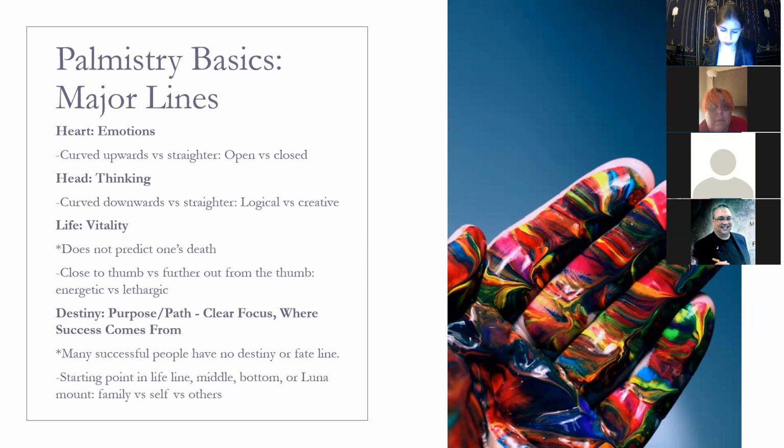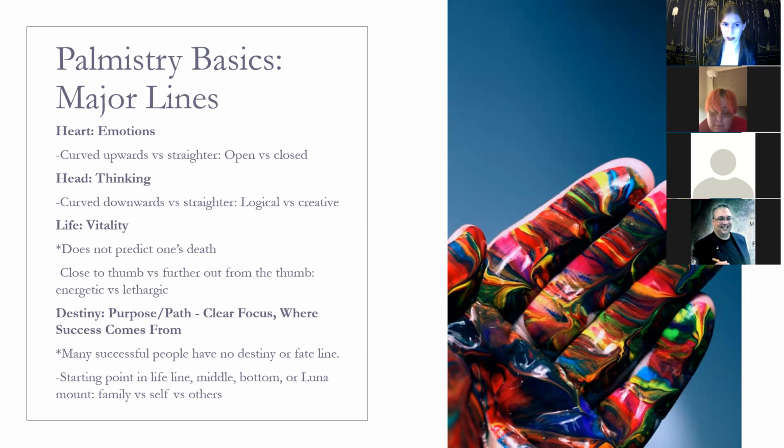You can also sometimes find a trident on this line, which is just three lines off of the heart line, which is a sign of good fortune. If you see a line above your heart line, just kind of hanging out at the very end, that's a sign that you won't be alone later in life.